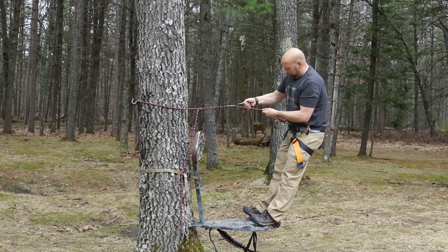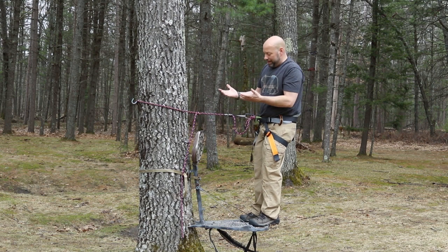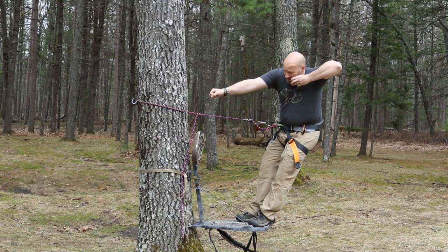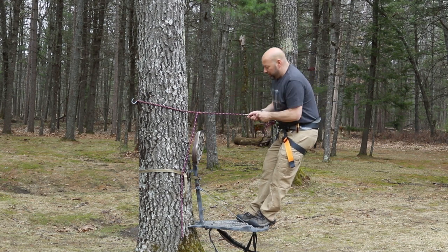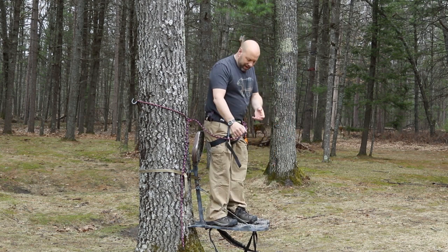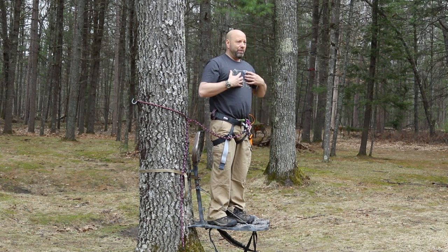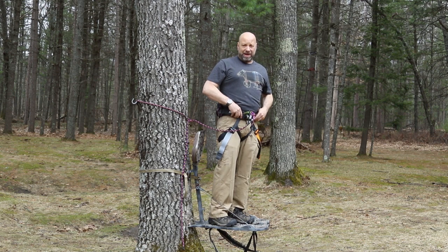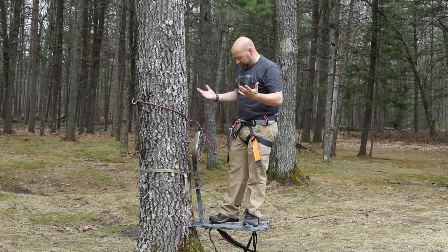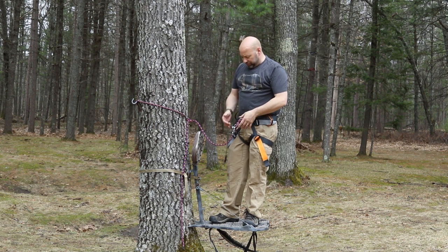It's just shortening up a little slack for me to let me be able to go into what I'm calling saddle mode, if I want to be in saddle mode. That's the whole purpose of what this is for. So it gives me simple flexibility, gives me a great setup, lets me shoot well. It's out of my way. I don't have any more shoulder straps. I don't have anything coming from my shoulders through my vest. I'm really digging the system. So we're going to see what happens with it.